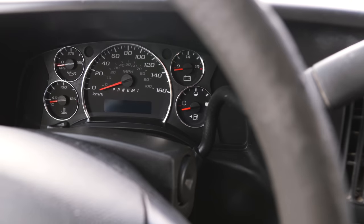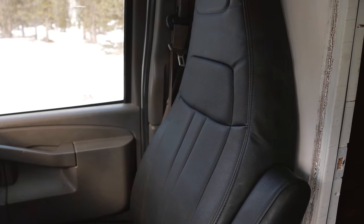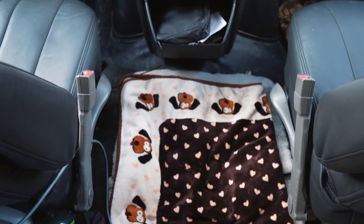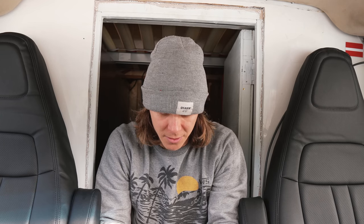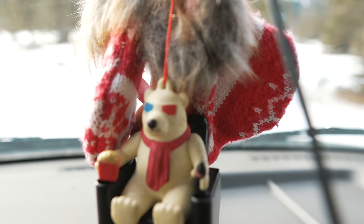Welcome to our cab. Nothing really different than other GMC Savannahs or Chevy Express vehicles, except our old chassis was a 2003 GMC Savannah — much older. This Chevy Express is from 2016, so we have cruise control and automatic lights. We changed out the seat covers. In the middle, Yuki usually sits when we drive — she has a nice cushion and her favorite blanket for a comfy ride. We also have a wireless backup camera, which really helps us when reversing. Pretty simple cab overall.